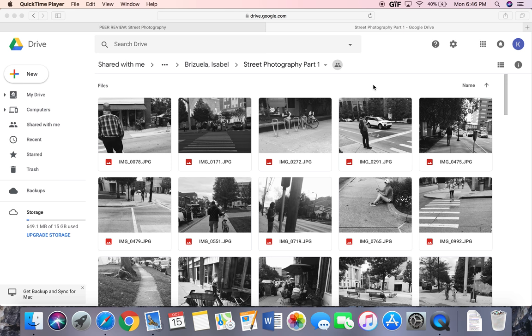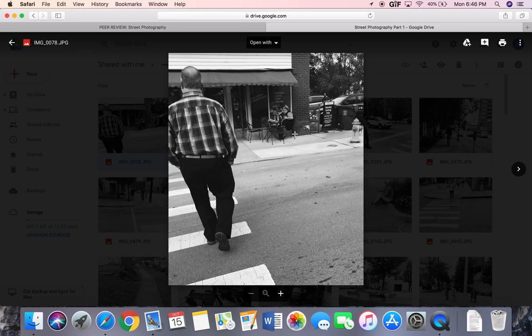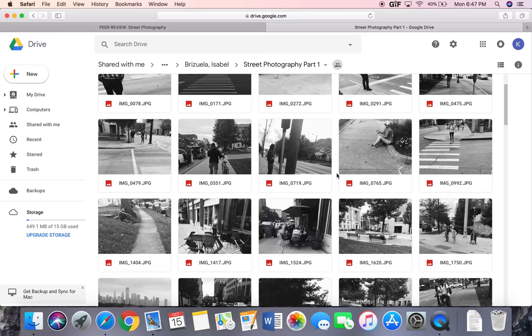Hi, I'm Kyle Sullivan and this is my peer review of the first part of our street photography unit for this class. Right off the bat, I really didn't realize for myself when I was shooting that the monochrome has such a dramatic effect on everything, but here in yours I'm very clearly able to see it. I didn't really understand it when I was doing it myself, but I really, really like it in these images.